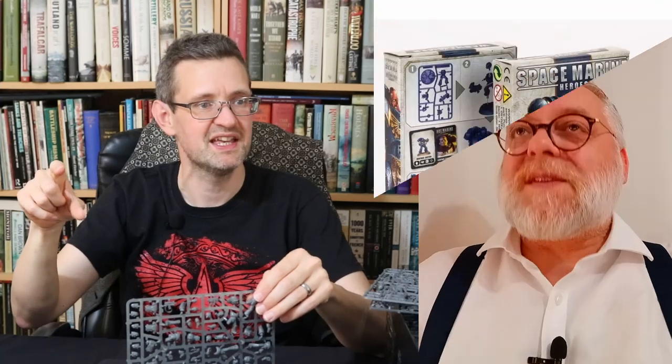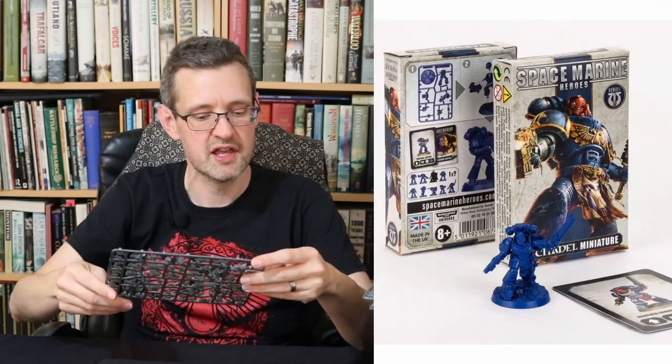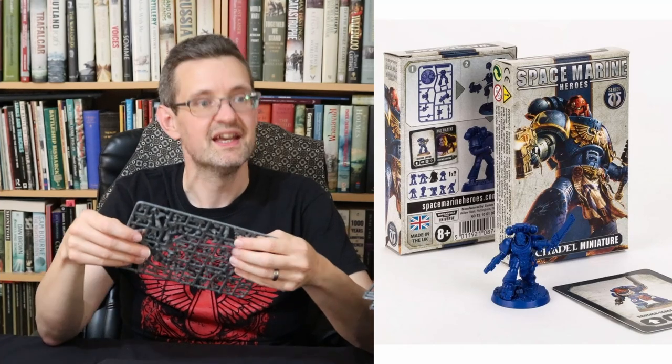A tactical marine is quite small, then a sternguard is a bit bigger. I think the tallest basic space marines are the ones you get in the prize boxes in Japan — the heroes — and these are slightly bigger than those. But I have some of those with my existing Space Wolves and they don't look terribly out of place. If you mix these in five and five or four and three and two of different armour marks, I think it'd be fine.